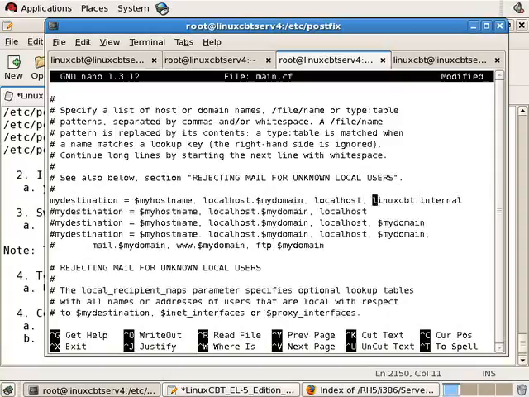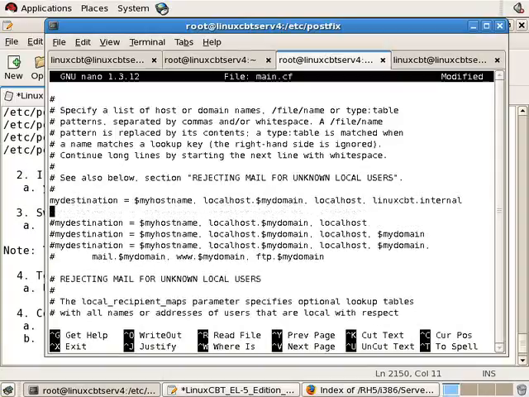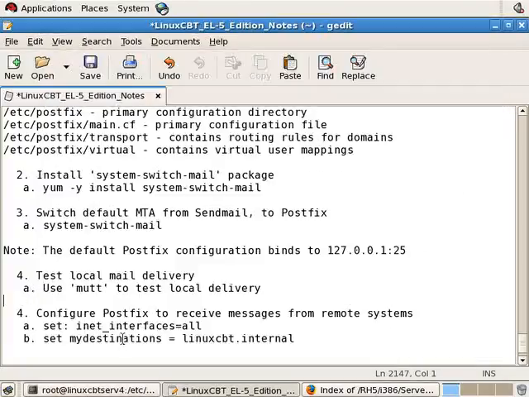Another way to do this is to assign myorigin to linuxcbt.internal and then set mydestination equal to $myorigin using a $ sign. That works as well. So we will now handle linuxcbt.internal and will now listen to all interfaces.